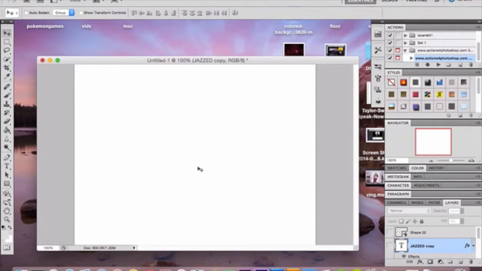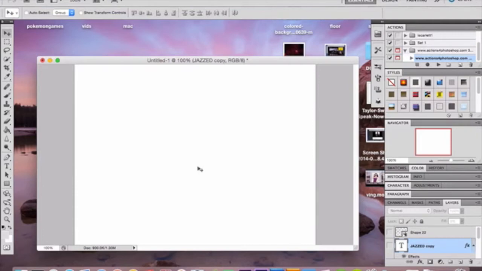Today's video is going to be a little bit long. I apologize in advance, but not all awesome stuff is under 10 minutes or less. So I'm showing you today how to make a cool bookshelf 3D text effect. I got the idea off of various websites, and I found this really cool action on a site called actionsforphotoshop.com. Using this, it created this really awesome effect, so I wanted to share with you guys what I made and how awesome it was.